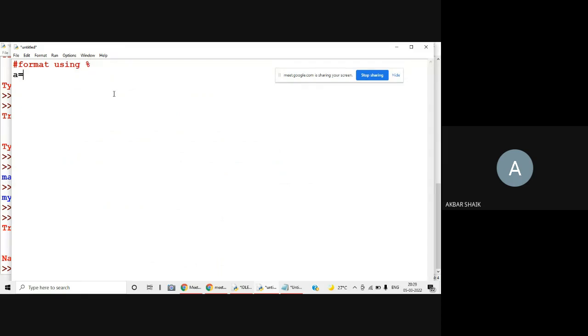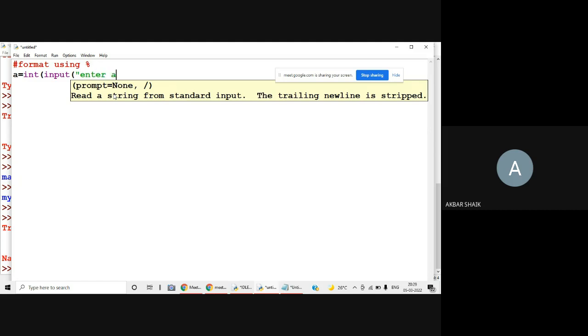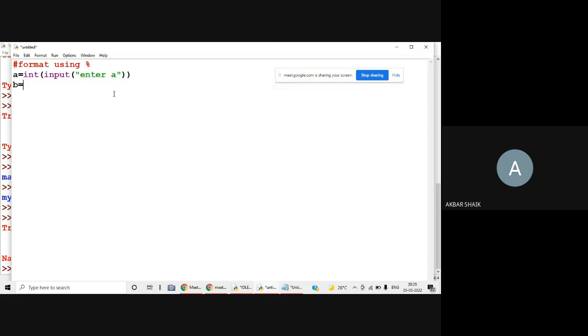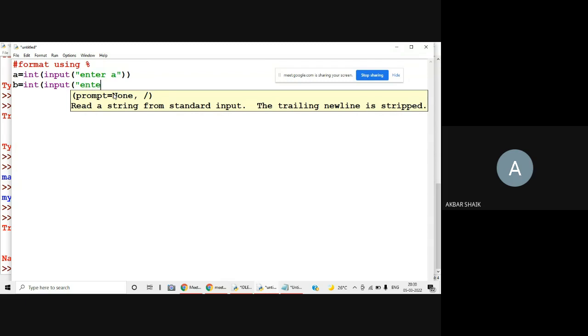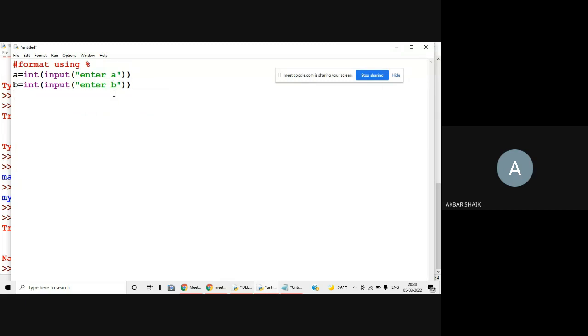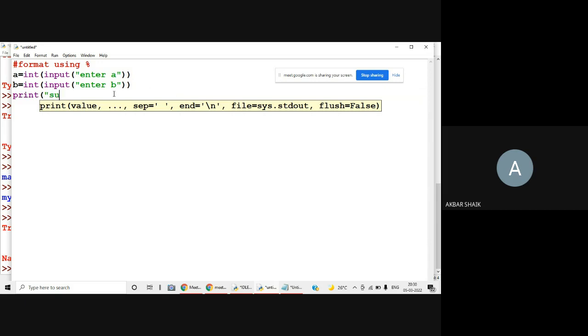A equals int of input of enter A. B equals int of input of enter B. Print of sum of percentage d and percentage d is percentage d. Percentage of A comma B comma.